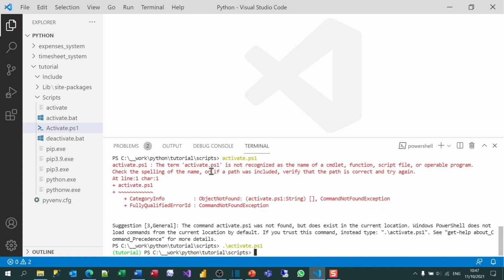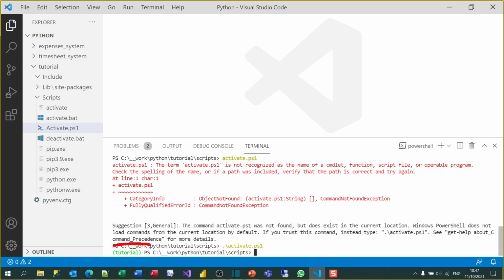So if I press enter, and you can see I've finally succeeded because I've got the all-important word tutorial in green there. And what I would recommend as a tip when you're using Visual Studio Code and Python is always make sure you've got the name of your virtual environment appearing in green in the terminal window. And that makes sure that you're working within a virtual environment. And so changes you make to modules in one system won't have any effect on any other system. So now I've activated my virtual environment, the final thing I need to do is to make sure I'm using the correct Python interpreter.